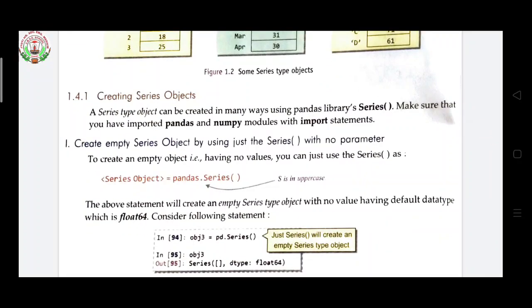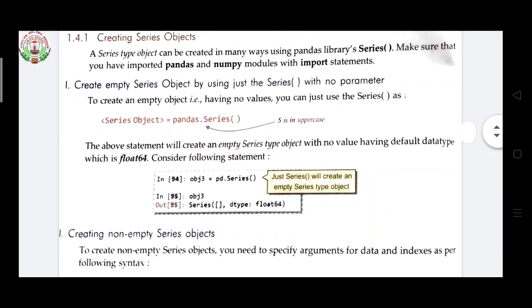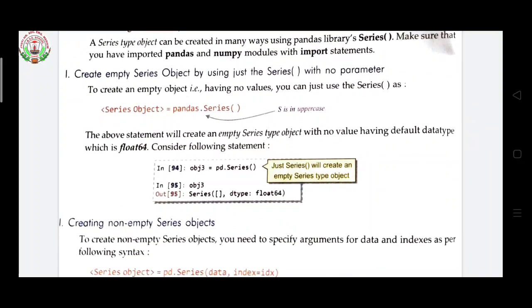Series object is equal to pandas dot Series bracket. S is uppercase. Okay. So the above statement will create an empty Series type object with no value, having the default data type, which is float64.